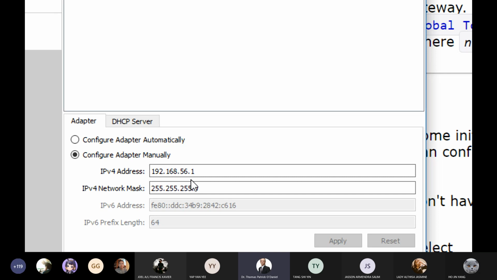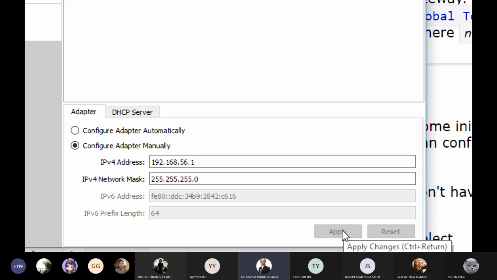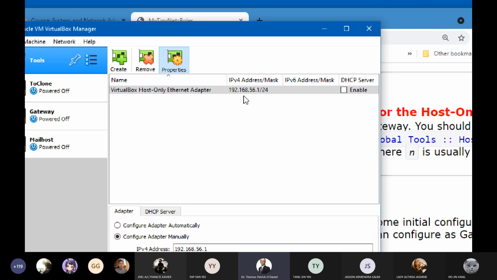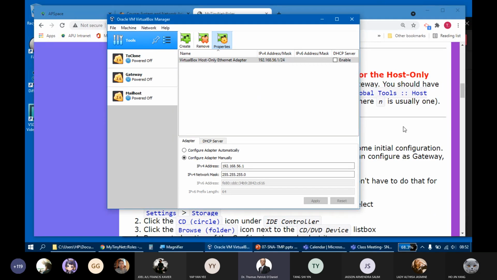That's important because of our subnets and our net masks, okay? And you should be able to configure that and just apply it right here if it's necessary. But most of the time, this is going to be already done, all right? Because this is the default for VirtualBox for almost all installations.